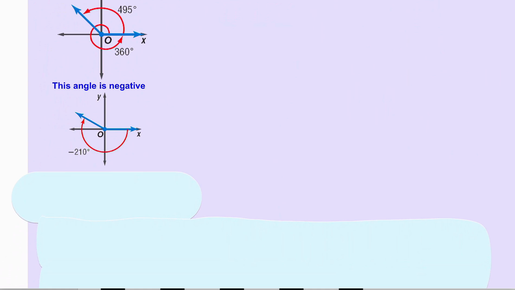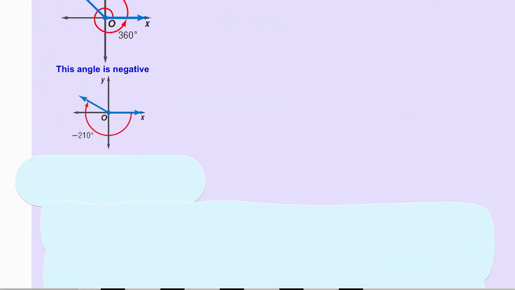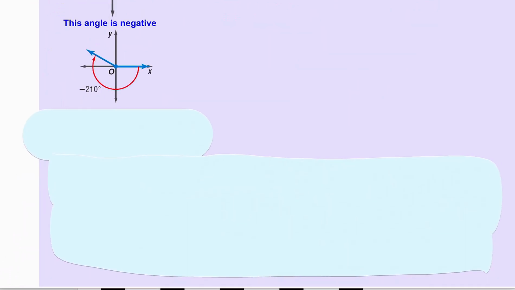One last little thing to add here, I mentioned it earlier, that there is a word for two angles that point to the same place. The word for that is coterminal angles. Angles that point in the same direction. It's really, really easy to find angles that point in the same direction.